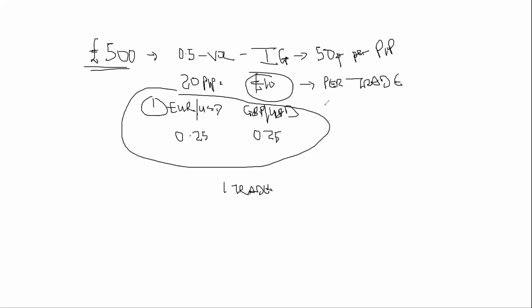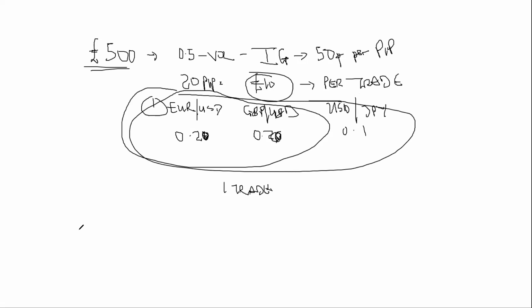Or you could even break it down to three markets and say, okay, let me trade dollar yen. So you can now trade three markets, and now you can do 0.2, 0.2, and then 0.1. So you can do 10p per pip here, 20p per pip here, 20p per pip here, and it will all still be classified as one trade. So you can see this is just the beauty about money management. Once you understand the maximum you can risk, you can now start to play around with it.